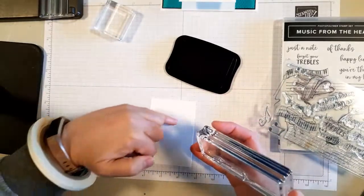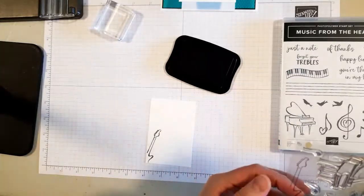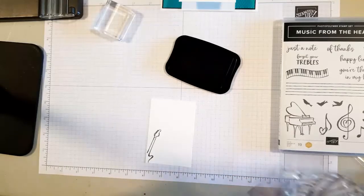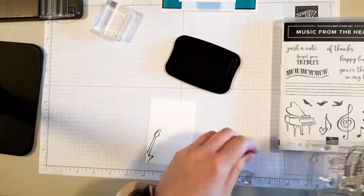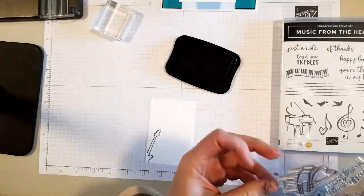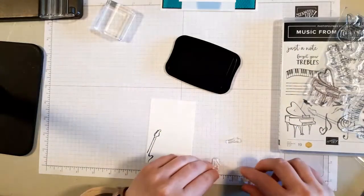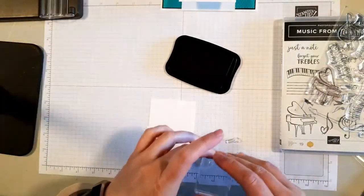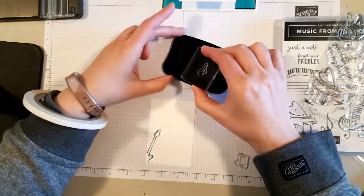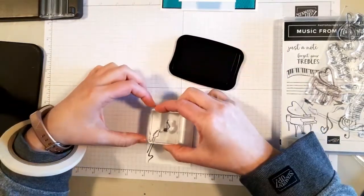And then I'm going to come up with some of the music notes up in the corner. And of course, the one thing I forgot to grab earlier would be the Misti stamp cleaner. Go figure. So we'll do these individually and I'll just clean them later. If I can. There we go. So I think first I am going, if I remember right, this is an eighth note. It's been a very long time.